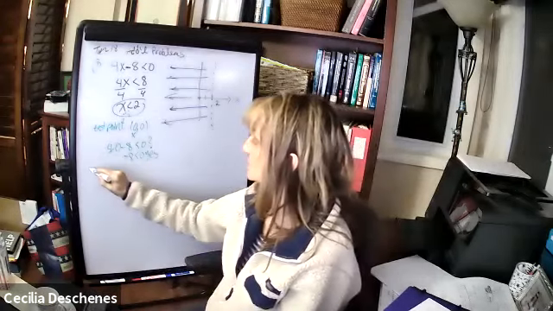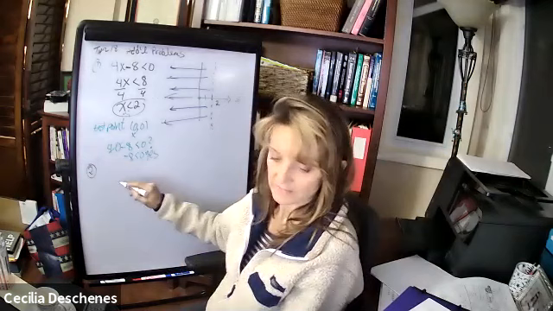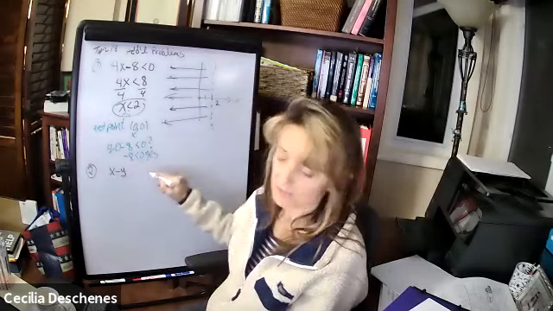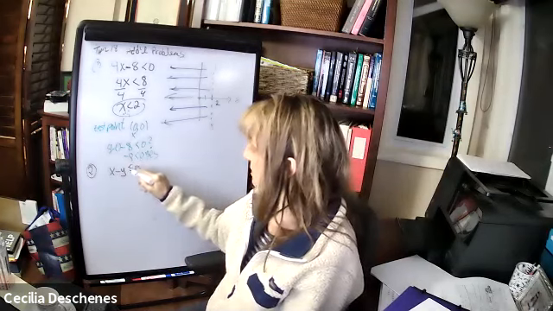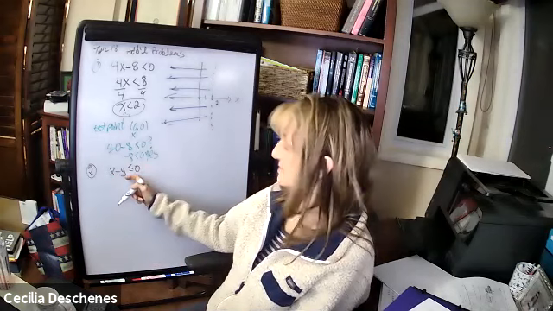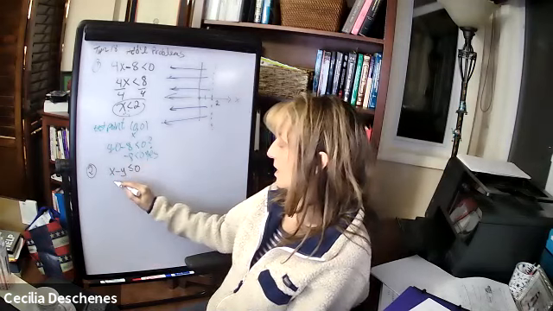Let me go on to the next question. And that is x minus y. So this is going to be an example where you cannot use the origin. But let's go ahead and work that out. So we're going to just look at x minus y is less than or equal to 0.